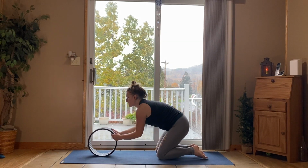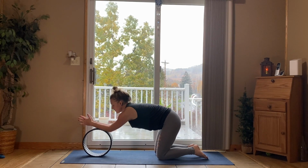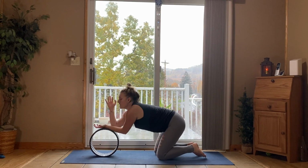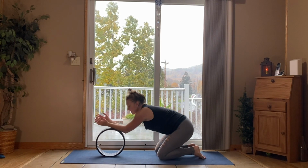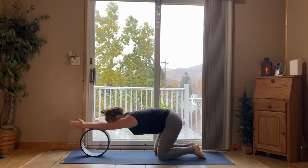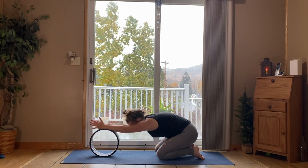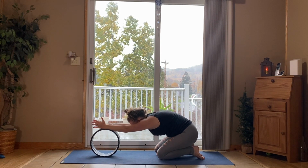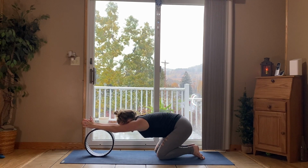Bringing the wheel to the top of the mat if it's not there already. Forearms on it, palms pressed together. You can either evolve this into settling onto your elbows and allowing your head to release through the center of your arms, or you can take this rocking back and forth on your arms. So from the elbows to the wrists, just gently rocking back and forth, really moving slowly, feeling into each and every space.